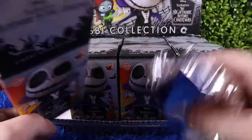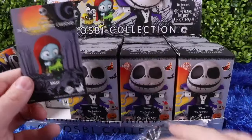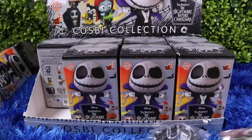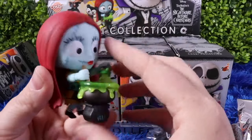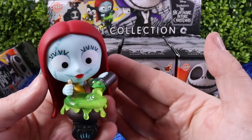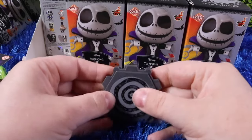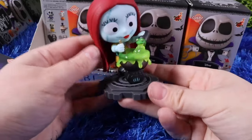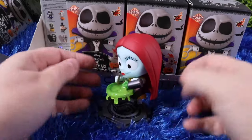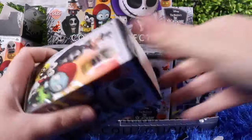Okay, the first thing inside is a bag, followed by a little stand, and a collector's card — the collector's card will tell you which character you have. That looks actually really good — I wasn't expecting it to be made this nicely. It's Sally making a potion to poison one of the characters. We've got the base plate which pops out so you can rotate your character. There's a hole at the bottom of Sally — we place her right in the middle of the stand. Here is our first Cosby character — I really love the face they gave her.